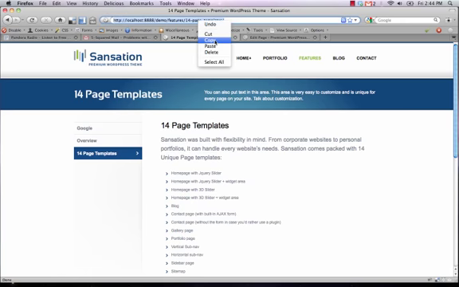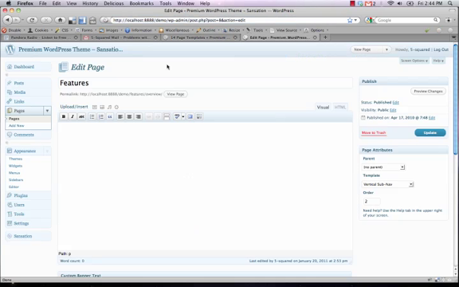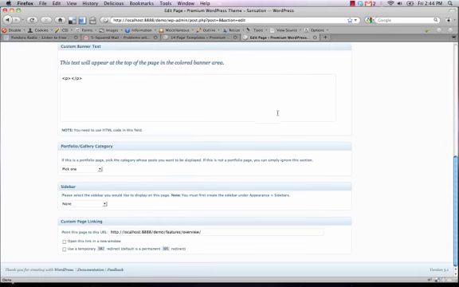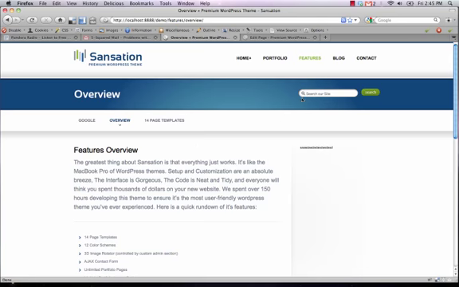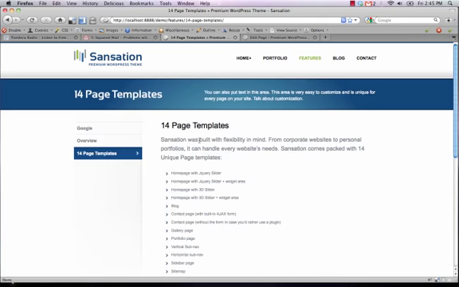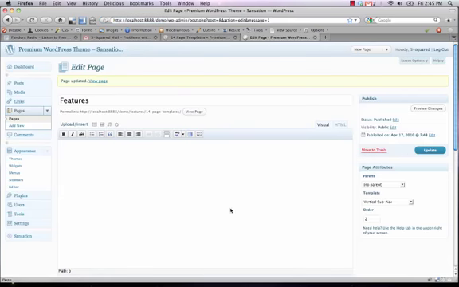I'm just going to copy the full URL and come back here to my dashboard, and now I'm editing the features page, and I'm just going to scroll down, and you'll see down at the bottom there's this custom page linking box, and you just simply type in the full URL of where you want that link to go to, and click Update, and now we'll refresh the page. Now if I click on Features, it'll go to this page right here. So you'll see, click on Features, and it goes to the templates page instead. You'll see it pulls in the custom URL. So you can have any navigation item linked to another page very easily.